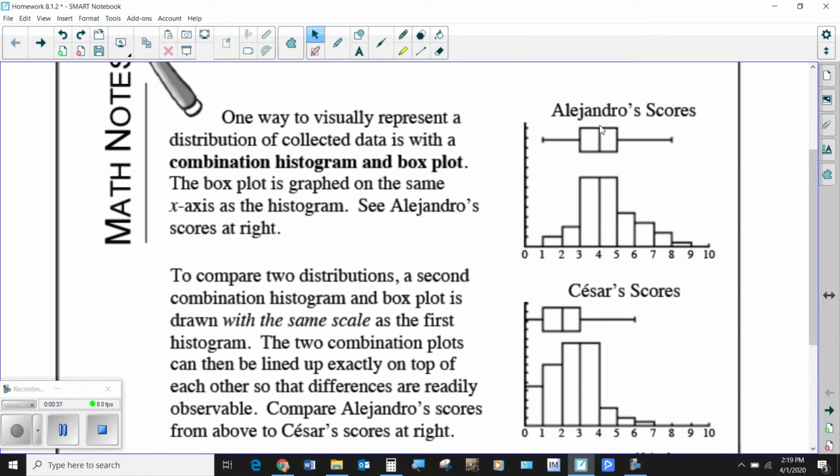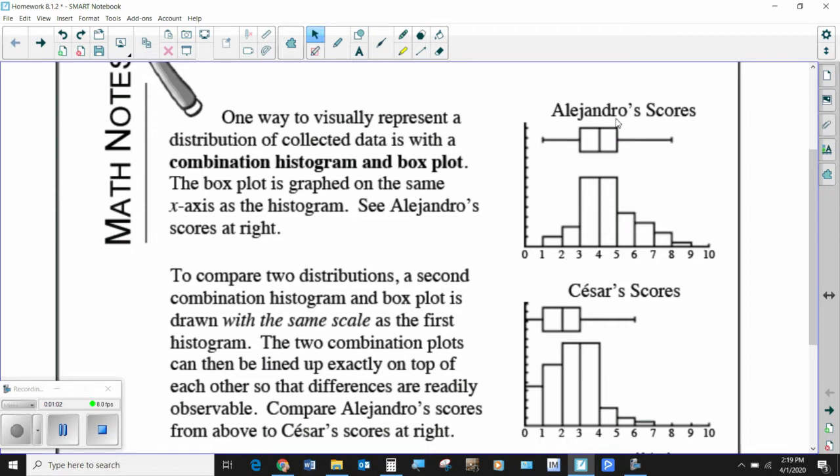And then the box plot will show you what the median is. The interquartile range is from 3 to 5. The median is 4. The minimum is 1, and the maximum is 8. So you do get some specific information here, and you also get an idea of where half of it is clustered, and you can see in both of them if there are any outliers or not.